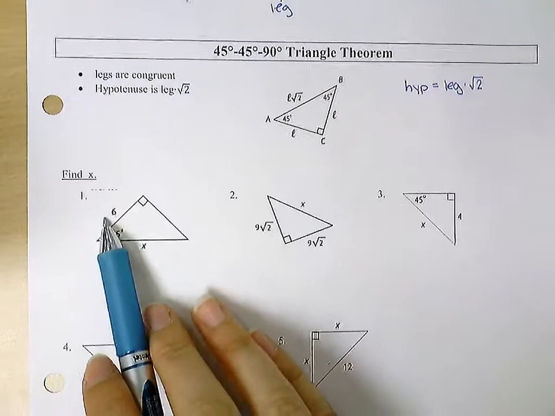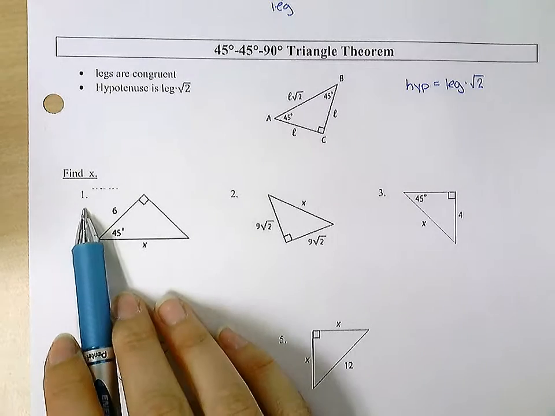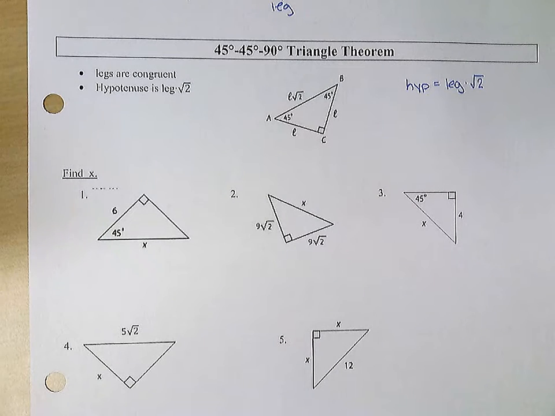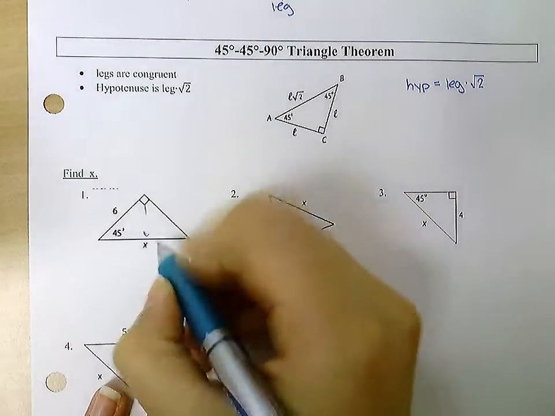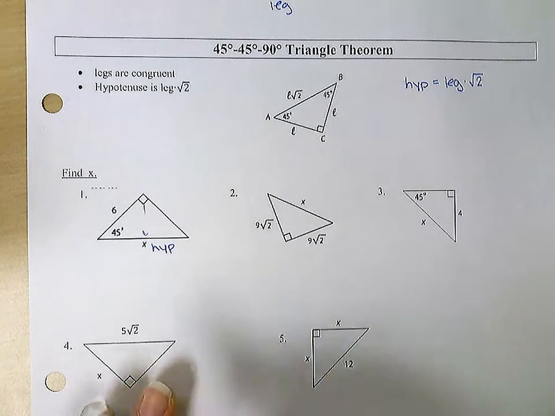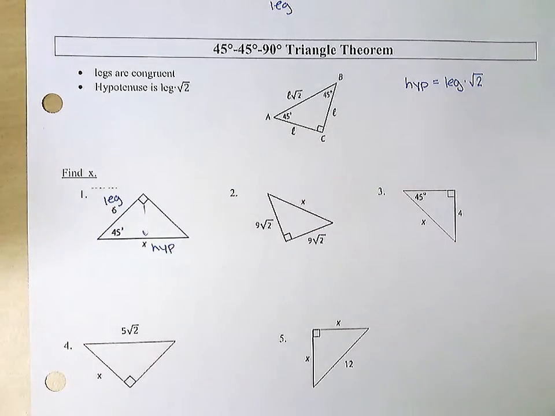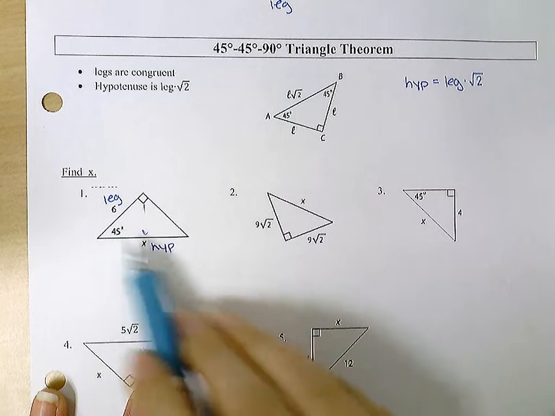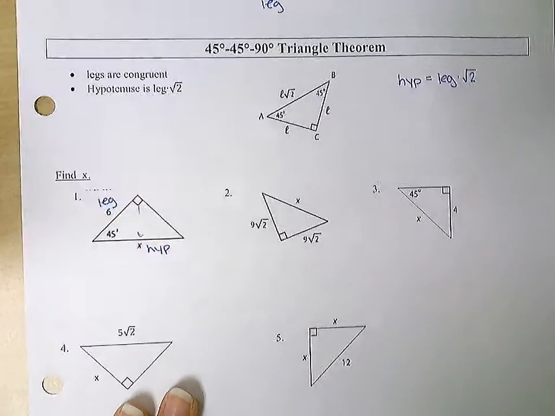So if I look at the problems below, we want to find the value of x in each of these. So number 1, the first thing I do is label each of my sides of my triangle. So first I locate the hypotenuse, which is opposite that 90-degree angle. And again, I'm just going to abbreviate. That means the other two sides are your legs. From here, I know this is a 45, 45, 90 triangle. So I know I have to use this rule.